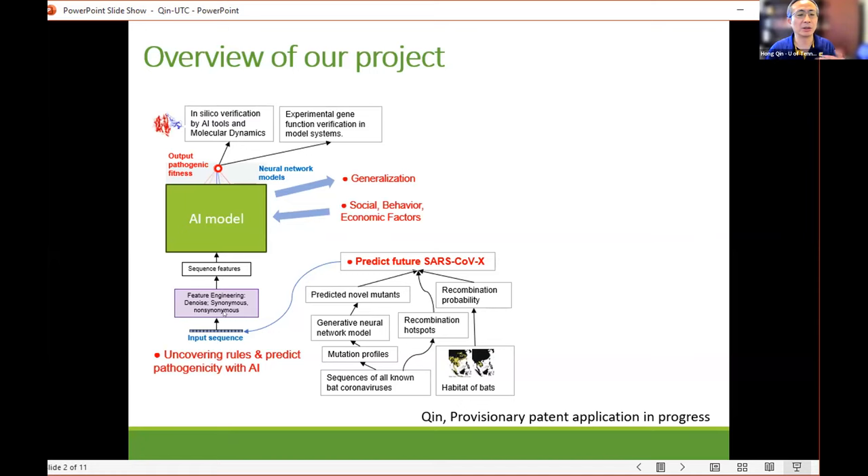The goal is: we have input sequences — just primary nucleotide sequences. From those sequences we do feature engineering to generate helpful features. Then we use those sequence features to feed into our AI model, and based on the AI model we predict the fitness. Given the recent advances in AI, we can also use AlphaFold, molecular dynamic simulation, or even experimental methods to verify candidate genes as potential drivers for virulence change.